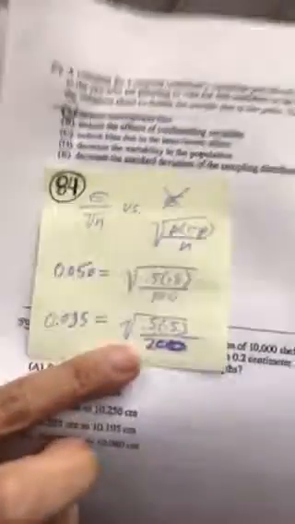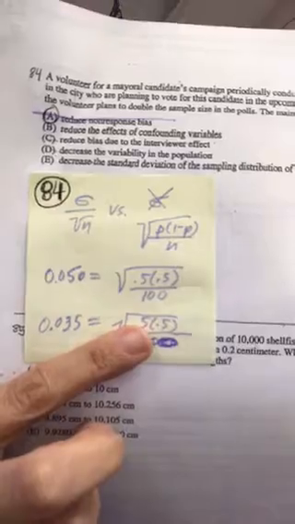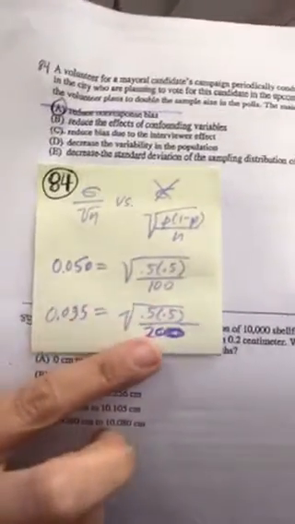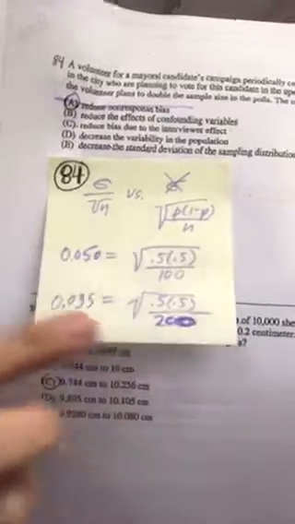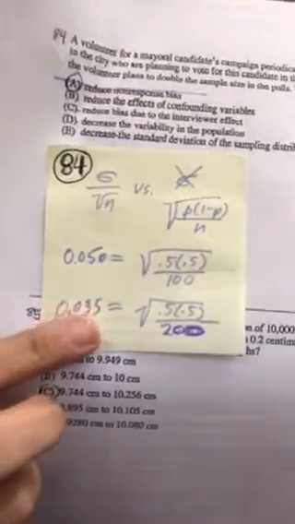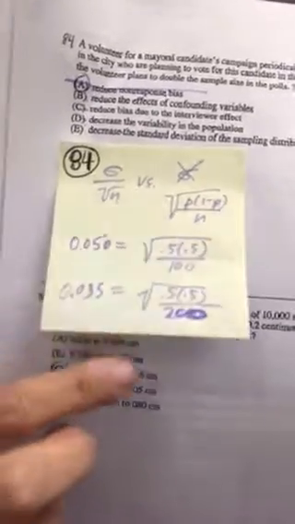Closer to the election, you're trying to be more accurate. So let's imagine you got the same answer. Half said yes, half said no, but you doubled the amount of people you asked. So you asked 200. Now notice this standard deviation is smaller, plus or minus 0.35. So variability and spread gets smaller when we increase, which is why we want to ask as many people as possible. All right, next question.